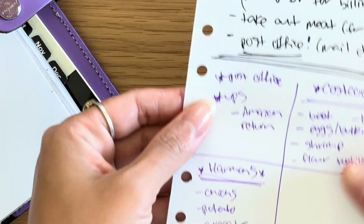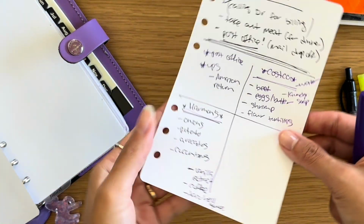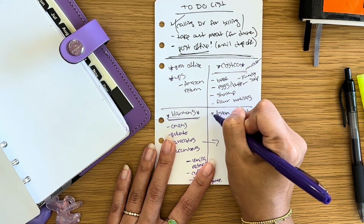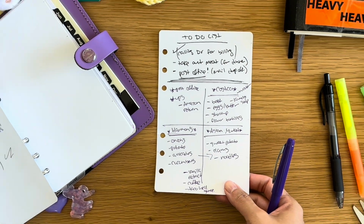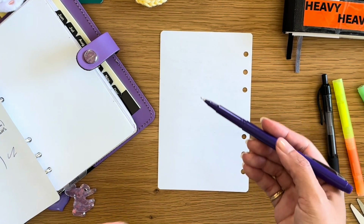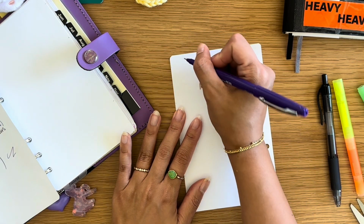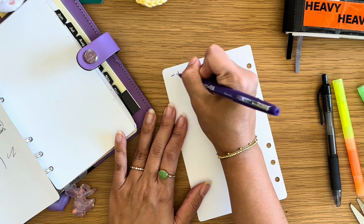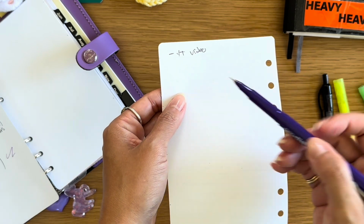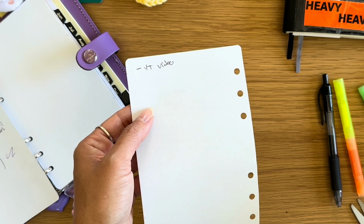So really this is all that I needed. So I know if I have a longer grocery list, I would have written that here on the back, but today we just need to pick up some things that were just missing around the home. Final destination, Asian market. Now, normally if I have more things that I want to capture, I will use the back. Now the back, this is stuff that can technically roll over onto the next day, or that can roll over onto the weeklies. For example, this YouTube video. If I don't get this done today, I'm not going to stress or overwhelm myself. It's fine. It's not really important, but it's something I'd ideally like to do today rather than tomorrow.